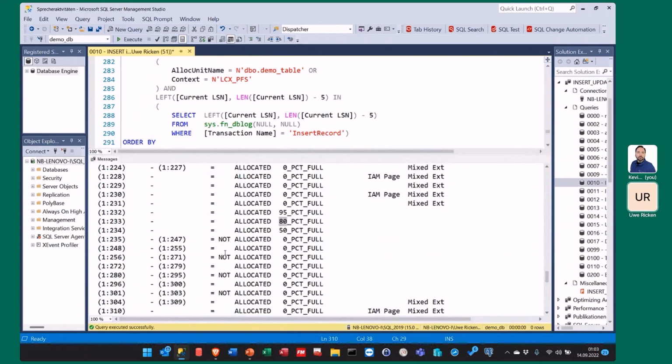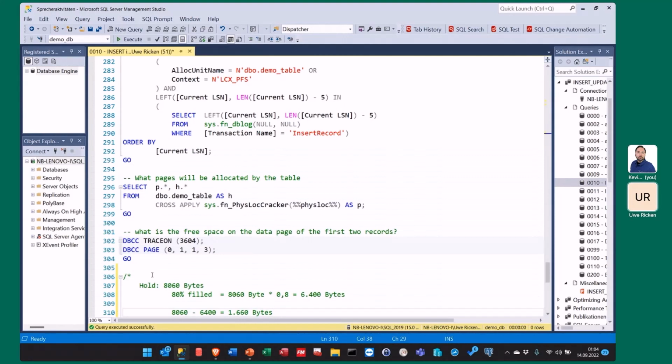So when you insert row by row by row, always in separate batches, in a heap table, it could lead to heavy fragmentation, or let's say not really fragmentation. Heaps cannot be fragmented, but unused space on a data page. So when you're thinking about using a heap, make sure that you first, before you decide for a heap, make sure that your data or your structure will not lead to these big problems. Use heaps when you have small records. But if you have big records, then think twice. And then I would recommend clustered indexes instead of heaps.